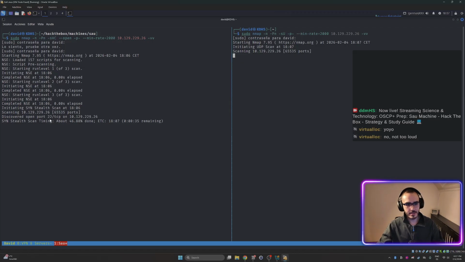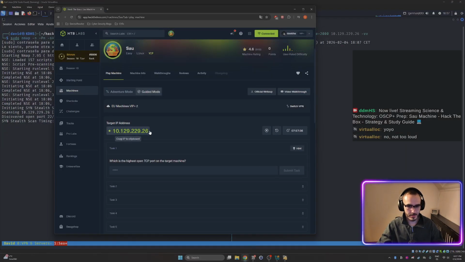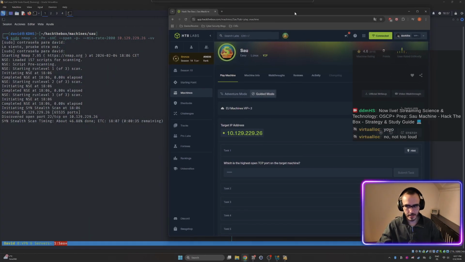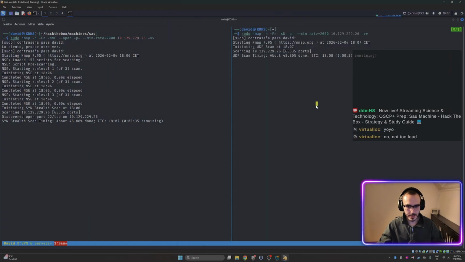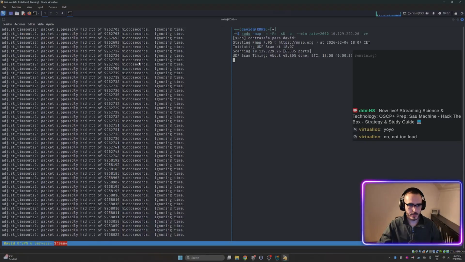This is very interesting because it says yes, the port 22 is open. So we know that there is a port, I mean, there is a service running in the port 80. Like I said in previous streams, Hack the Box, from time to time, makes these things. So maybe we will need to run the nmap scan again. But let's see. We can check if it's running or not.